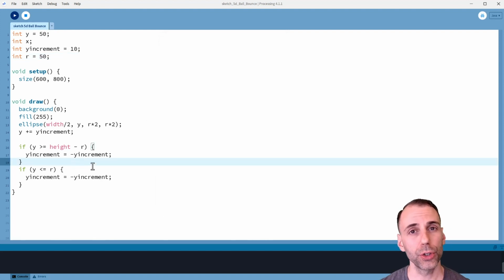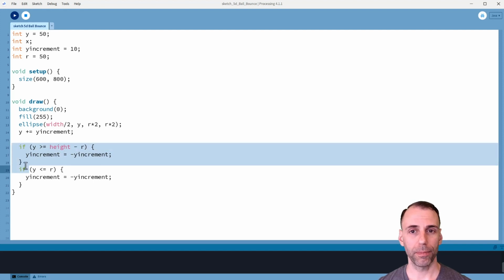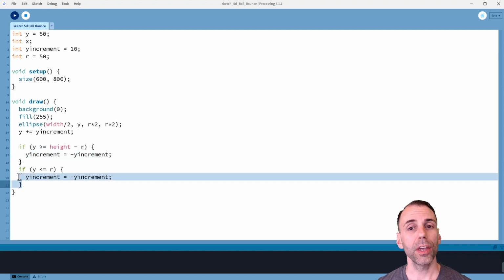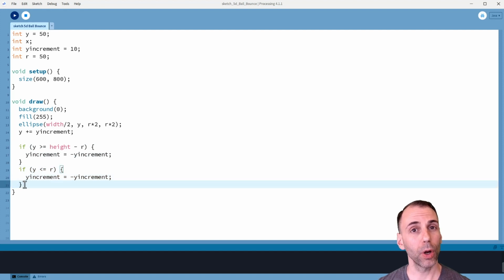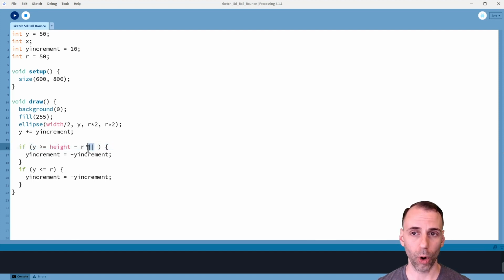Now, second thing here. I haven't taught you about the OR operator yet. So what I'm basically saying is, hey, if you encounter the bottom, reflect the ball. If you encounter the top, reflect the ball. But now let's do something else. We're going to use the OR operator. OR is two vertical slashes. So I hold shift and hit the key above your enter like this, two vertical slashes. So this in the logical sense means OR.